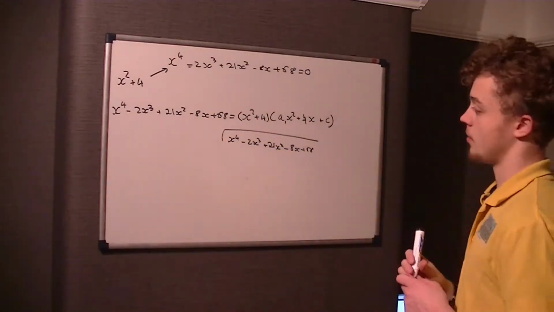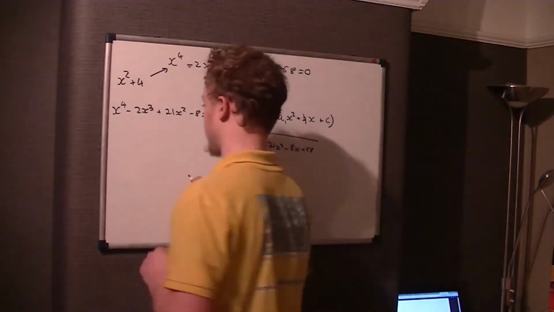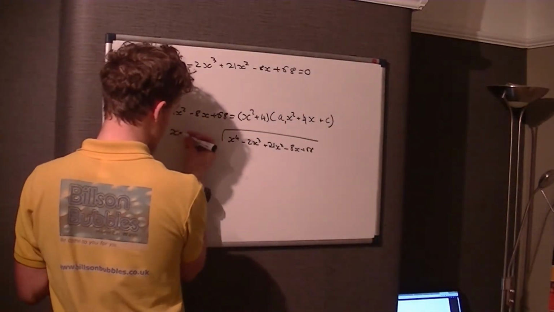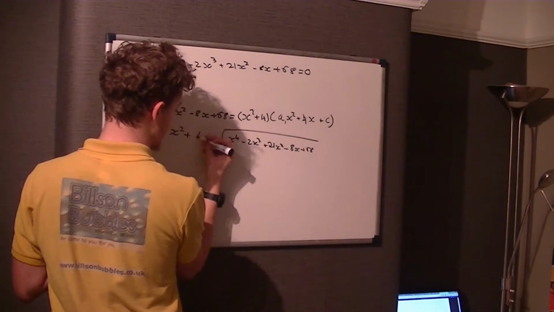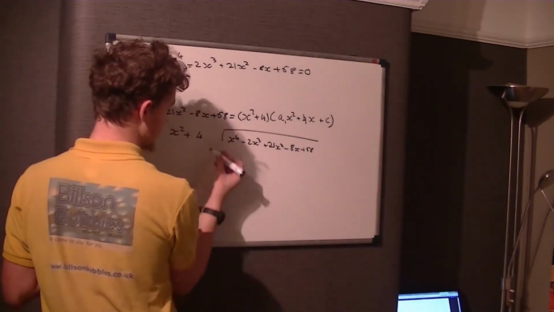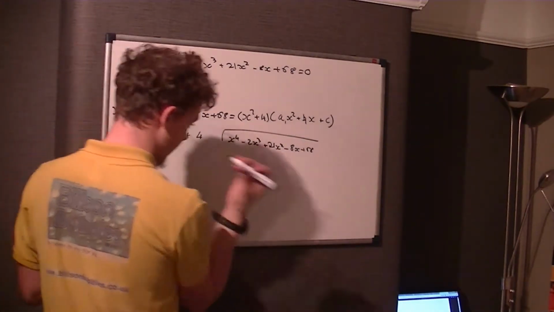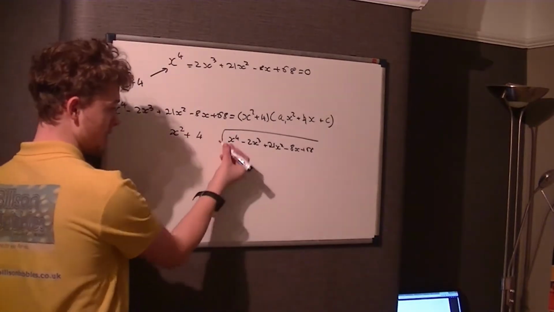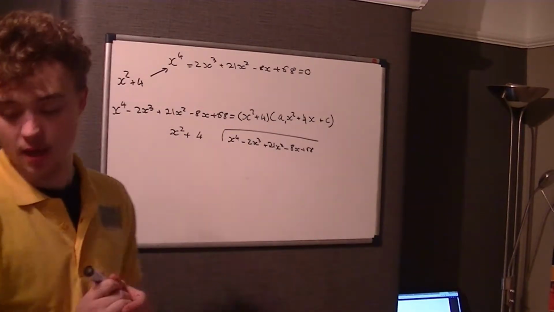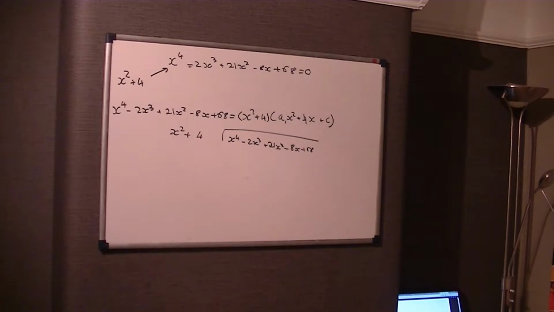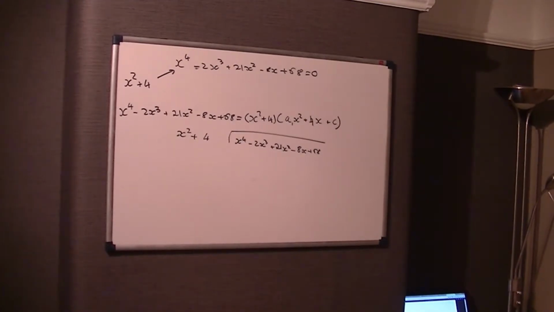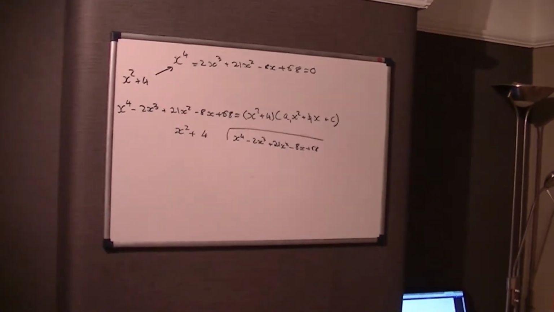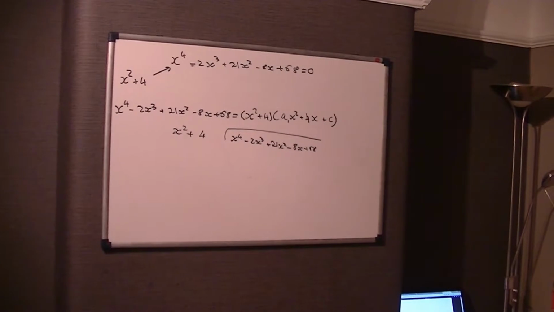Right, so just using the factor and remainder theorem on this quartic. If this is a factor, then it should equal 0, and this quotient should give us the other factor. The first thing we're going to do is divide this x to the power 4 over x squared, and that will give us what we need to times by the x squared plus 4 to take away from this quartic. As I said, factor and remainder theorem, basically I'm just assuming you know this.